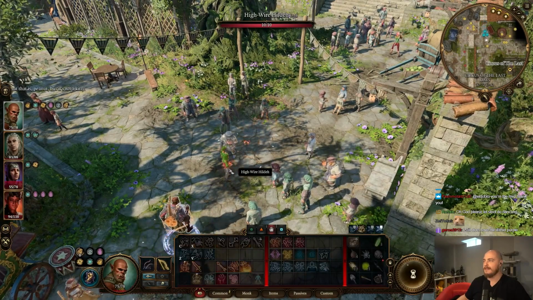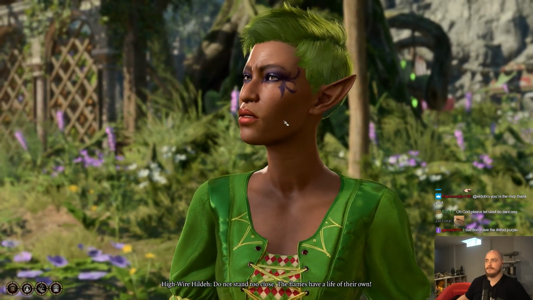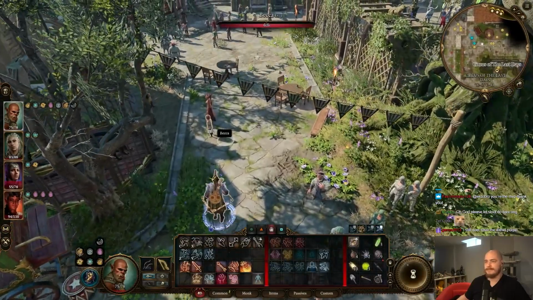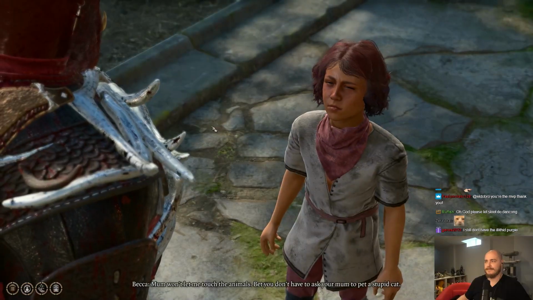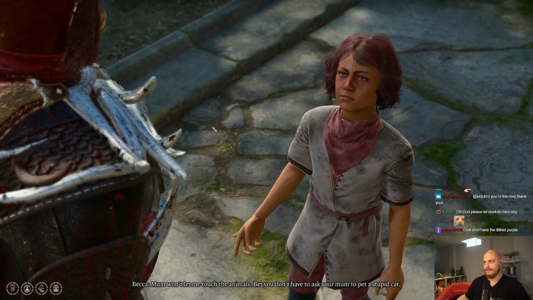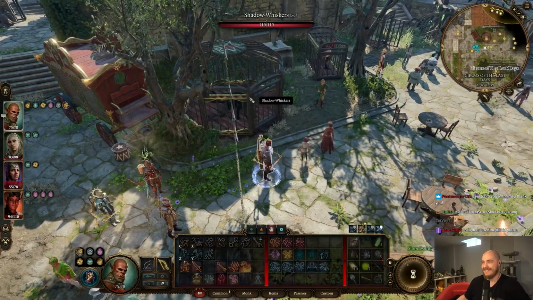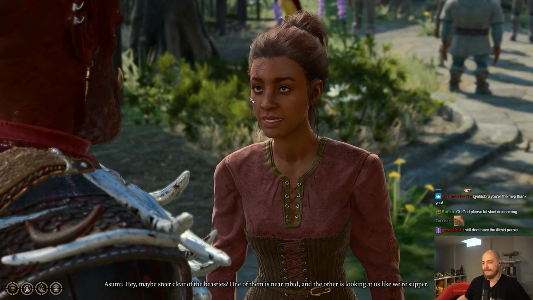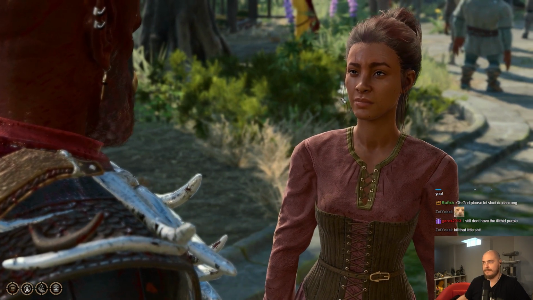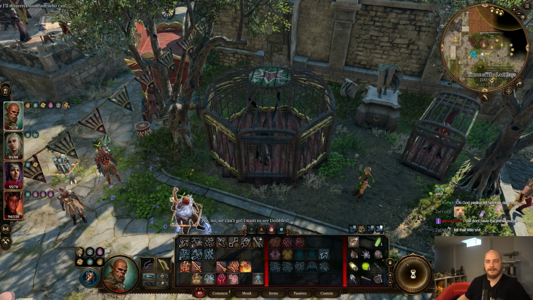High wire Hilda. Do not stand too close. The flames have a life of their own. Mum won't let me touch the animals. Bet you don't have to ask your mum to pet a stupid cat. Hey, maybe steer clear of the beasties. One of them is near rabid, and the other is looking at us like we're supper. Hello, stupid cat.